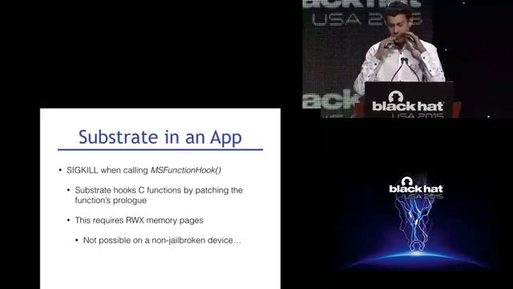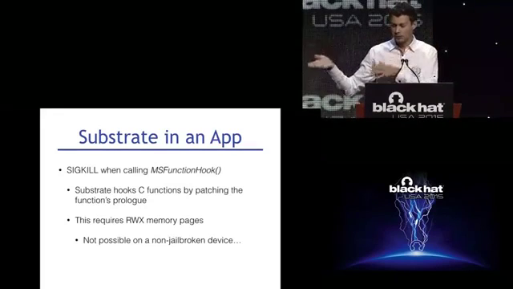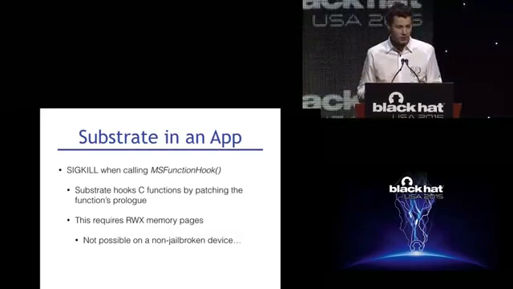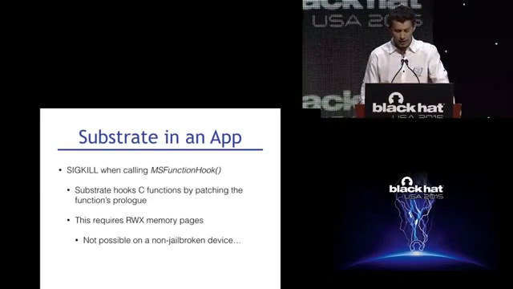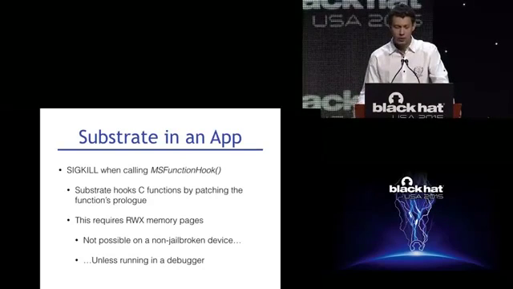So it replaces instructions so that when that function gets called, it actually jumps to your own implementation. Basically, it's self-modifying code, which is not something you can do on a non-jailbroken device, because you need memory pages where you can write code and then execute it. And there's a safety mechanism that won't let you do that.